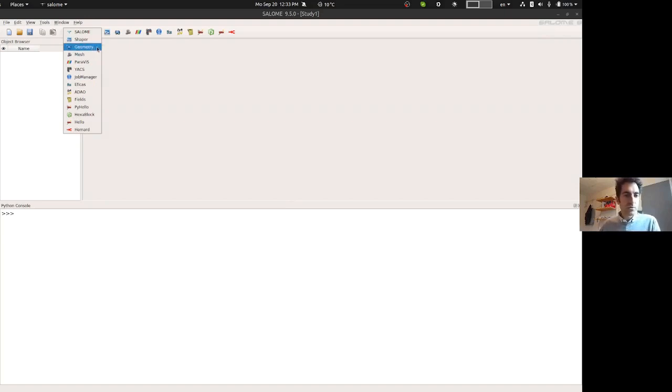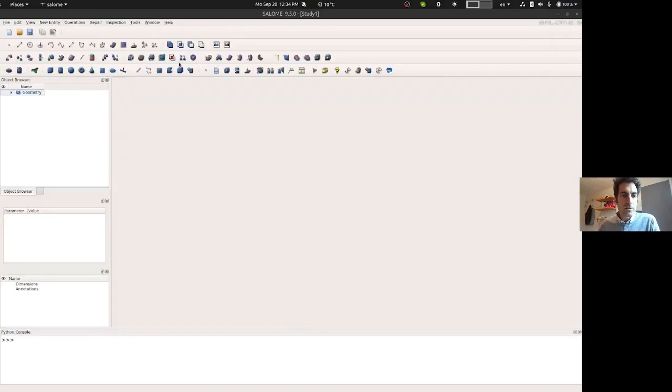There's a geometry module, which is simply like doing a CAD design. It looks like SolidWorks. And there's a mesh module where we are going to put a mesh on it, which is necessary for the finite element method later on. And even ParaView is inside, so you don't need an additional ParaView. You can also use Salome to visualize the results. There are also a lot of other things which we are not going to use, but it technically allows you to write Python scripts and add additional modules and so on. This is why people like to use it.